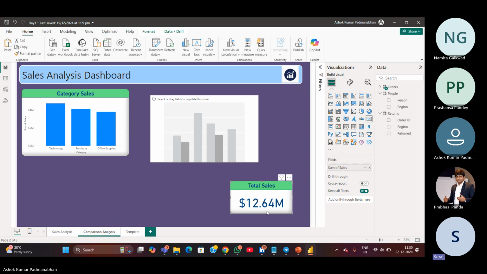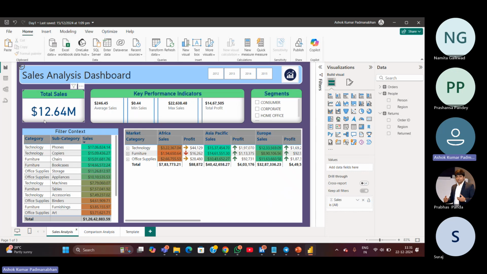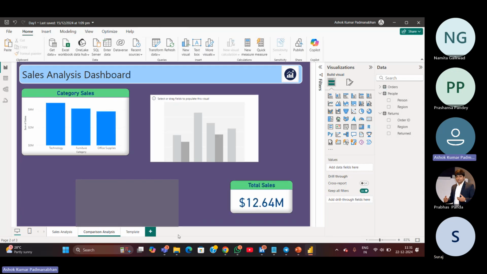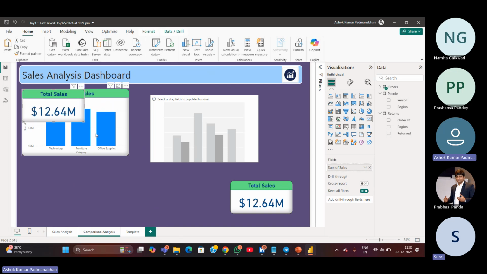Okay, I had right clicked, and then I selected copy visual. So that doesn't work here. Yeah, that also will work. Why not? Right click and click copy visuals, I did. Copy visuals, I'm doing now. Look at my screen. Copy visual. Come here, click here on the report canvas and paste it. Works now.